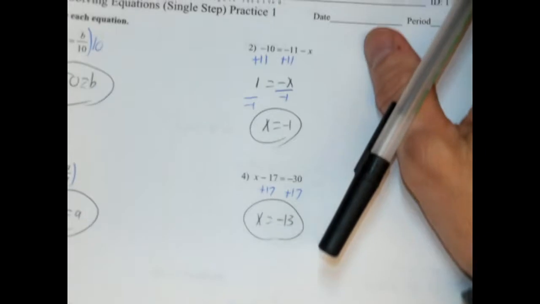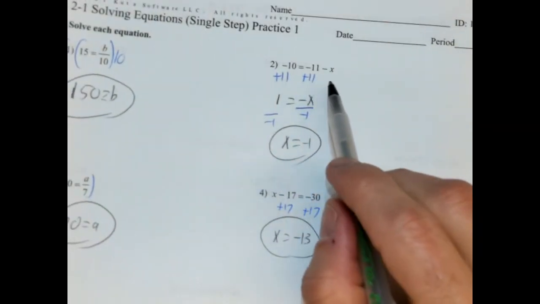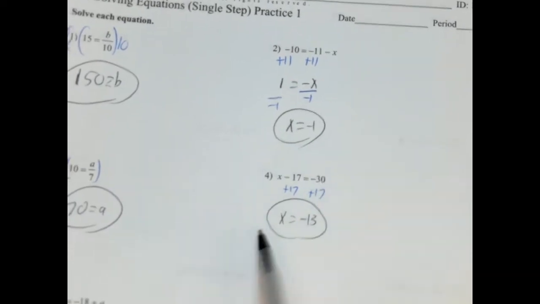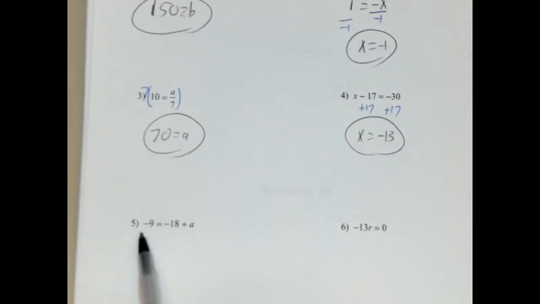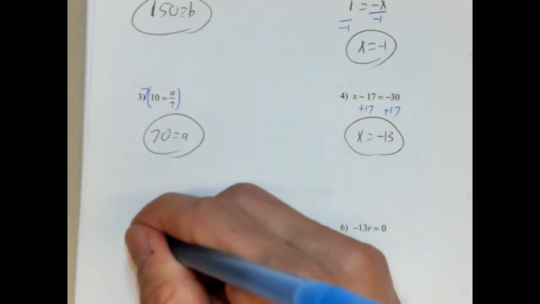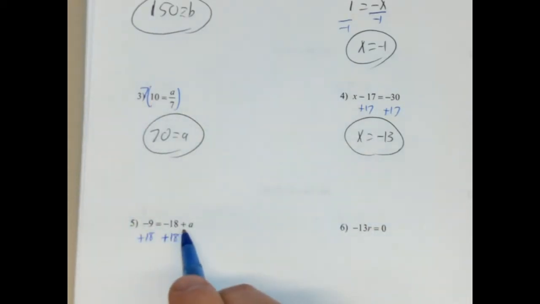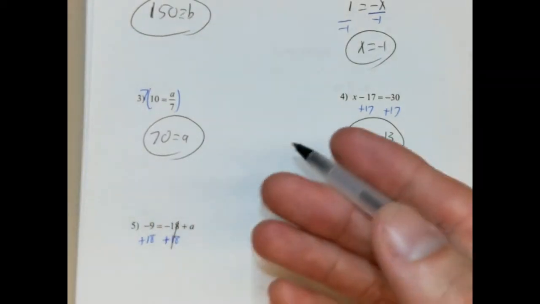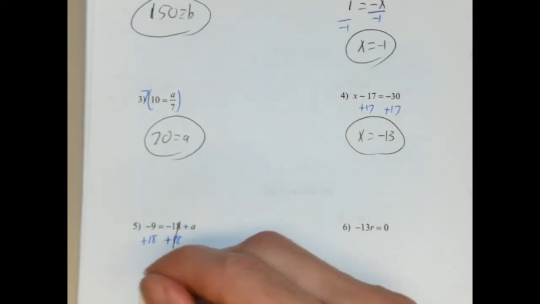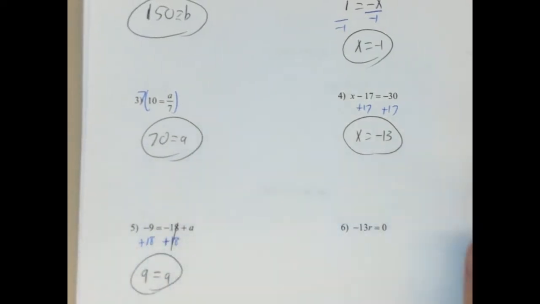Just a note here, this confuses people sometimes because it's two steps, and specifically the next one is one I want to really look at. So negative 9 equals negative 18 plus a. I know this is addition here, but we're actually going to add 18 to both sides. So we're adding what's called the additive inverse. If we were to subtract 18 from both sides, this would become negative 36. It wouldn't accomplish what we're trying to accomplish, which is to isolate the variable. So negative 9 plus 18 would be positive 9. So a equals positive 9.